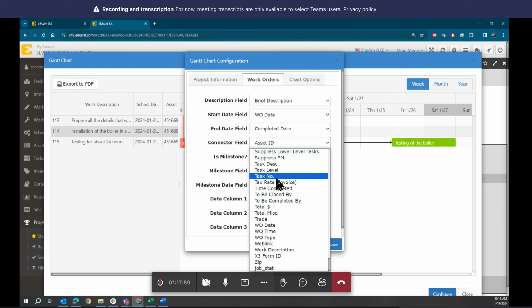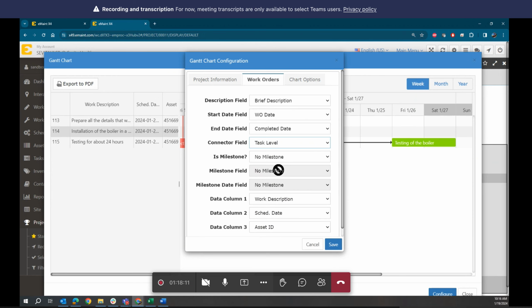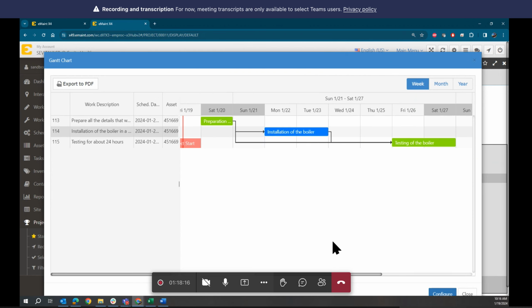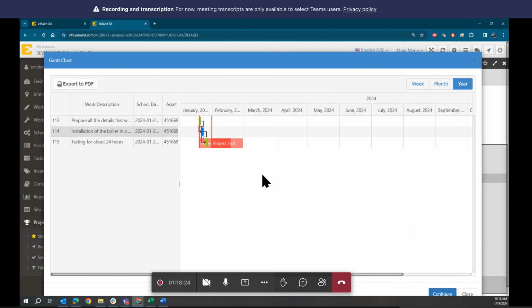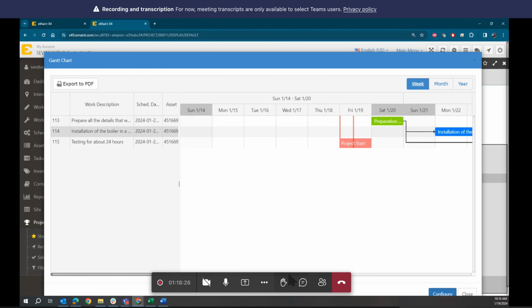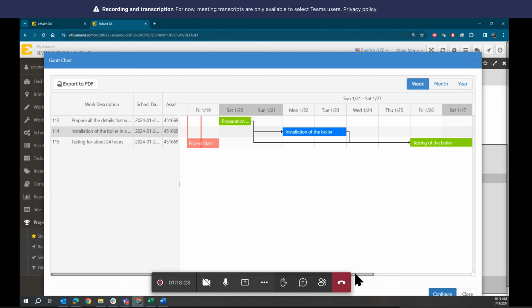Or task. What is task level? So press lower level task. It might be task level. Task level. Yeah, and a Gantt chart like you, yeah. No. Okay.